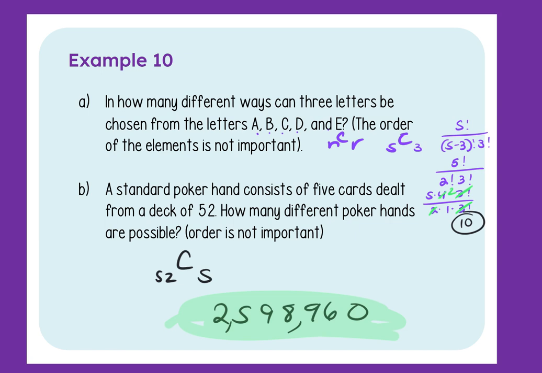If it had said 5 cards are being selected from the deck, and it asked you in how many ways can those cards be put in order, now you're talking permutation. So when order matters, permutation. When it doesn't, combination. Questions? So you're paying attention to replacement and non-replacement, and you're paying attention to combination versus permutation.